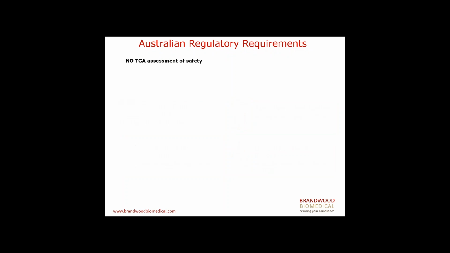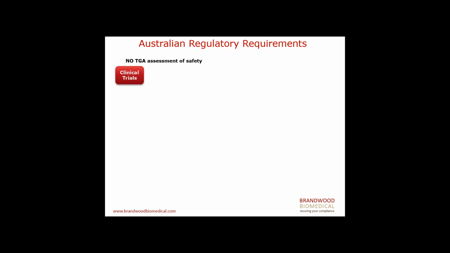Okay, so before we go into how to register products on the ARTG, I'm just going to go through some products which are not required to be listed on the ARTG register. These are devices that are exempt. The first batch is those products which don't have any TGA assessment of safety. And the first one is devices that are intended to be used for clinical trials.